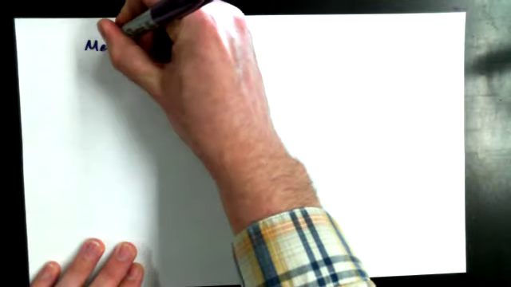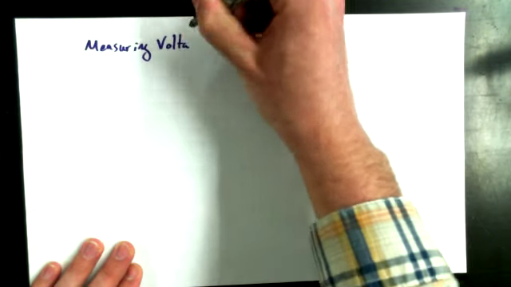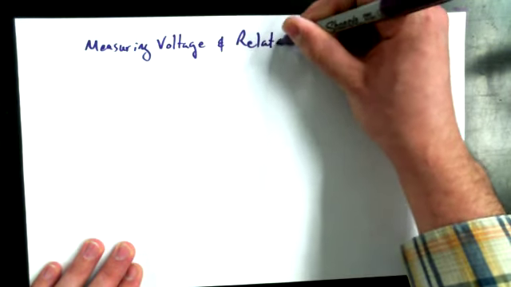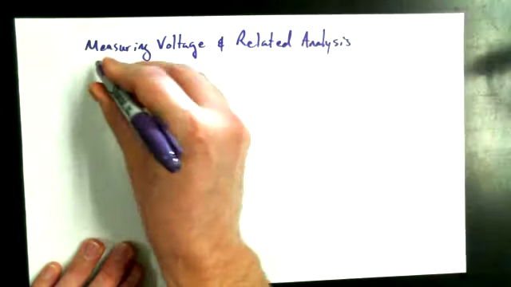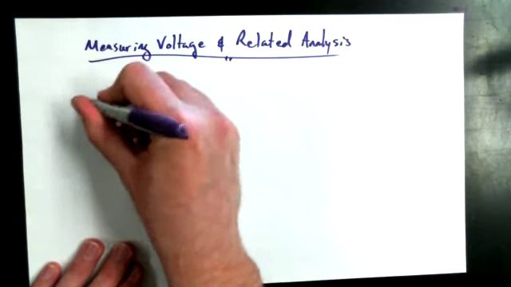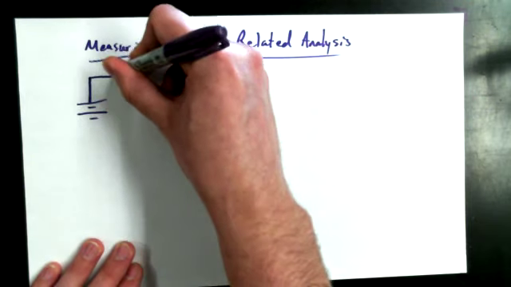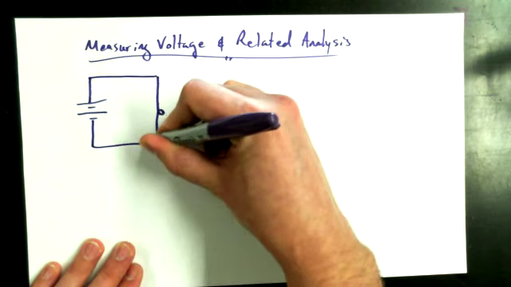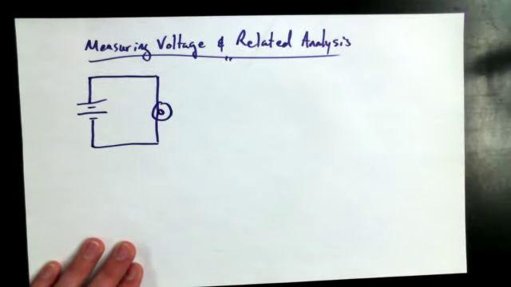All right, so working with voltage, we may have to measure voltage and do some related analysis of circuits. So a really simple circuit, like we've seen so many times before, might be this one with a couple of cells in series to make a battery, a load like a light bulb, and we should really get some more exotic loads, but a light bulb.